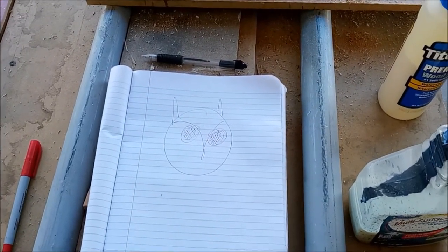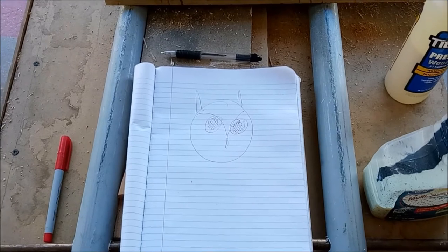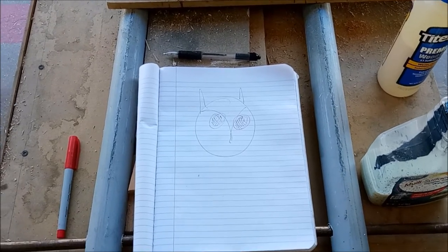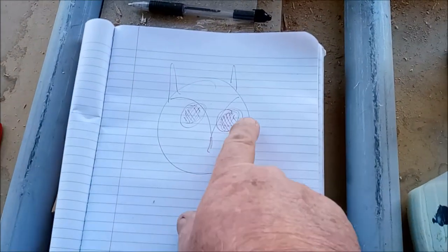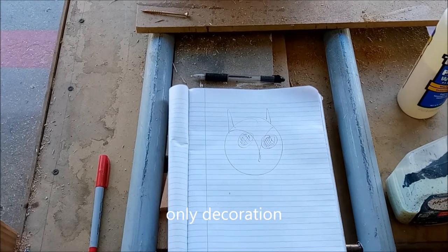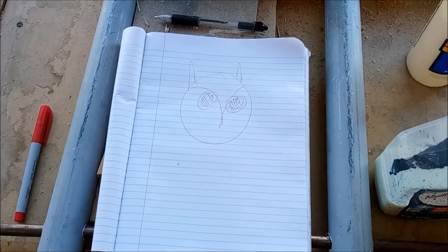Their hearing is as important as their eyes when hunting. Owls are, I believe, the only animal in the animal kingdom whose ears regenerate throughout their life — so an older owl's hearing is as good as when it was young, even if it's been injured. Also, those little horns you see on owls are not ears. People call them ear tufts — they're just little feather tufts. You can sometimes tell the mood of an owl by them: if wary, they'll pull the tufts down; if curious, they'll pop them up.